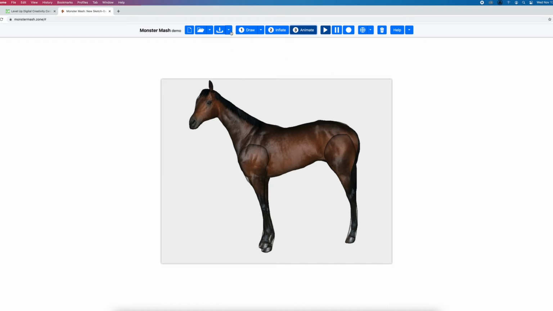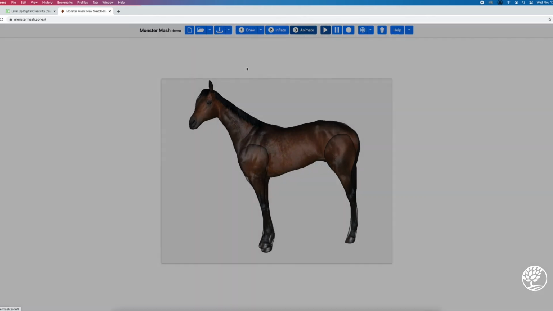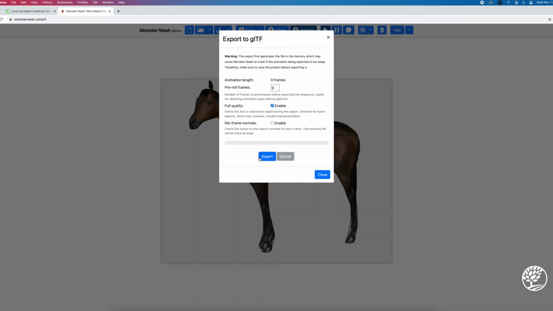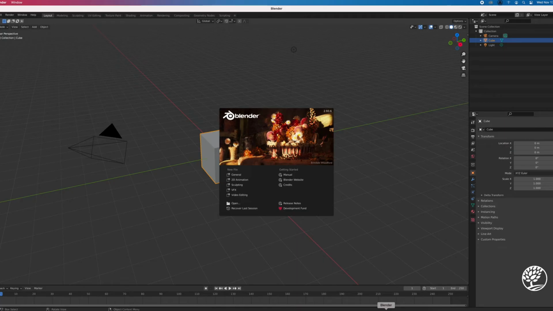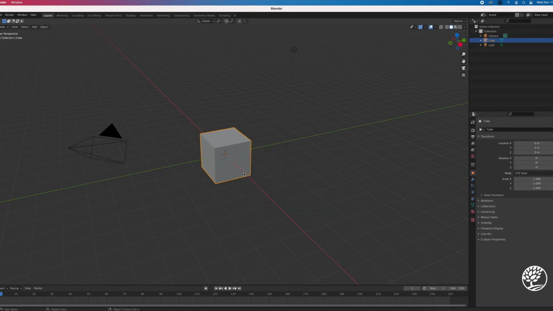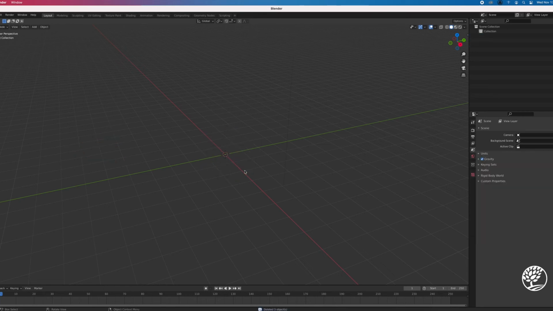Once I'm in here, I can go to the export and get this GLTF file. Once that's downloaded, I hit export here, and then I'm going to go ahead and open up Blender. And for some reason, it lost focus immediately, but that's fine. Just hit General. And now you may need to know some Blender things, but to make it real easy, I'm going to hit A, that selects everything. I'm going to hit X to delete, and Enter to delete it all.